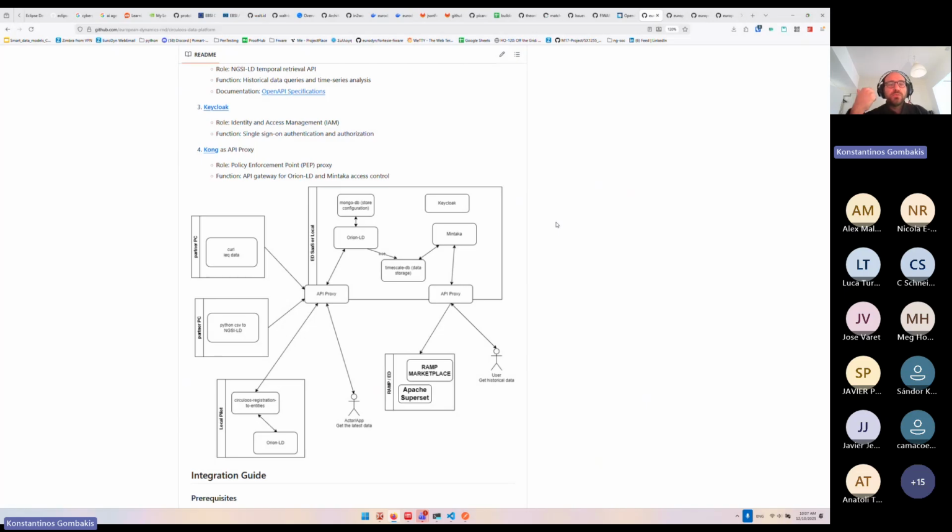So you need to post or you need to put a GET in order to get or send data to the platform. This is, I suppose, a very easy task, not difficult.